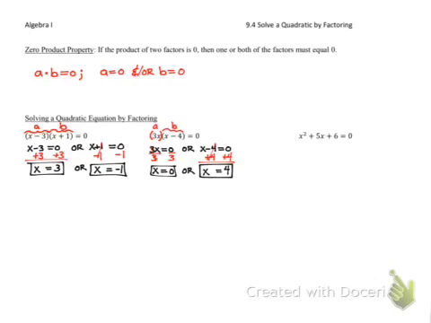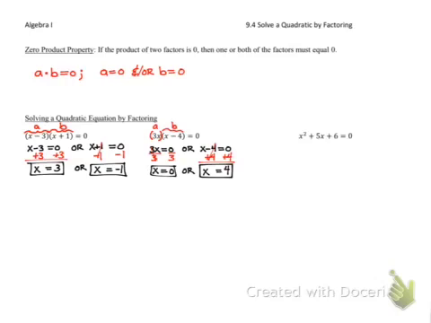So, sure enough, again, if we plug 0 in, 3 times 0 is going to give me 0. Don't care what the second term is. Or when we plug x equals 4 in, 3 times 4 is 12. However, 4 minus 4 is 0. So, doesn't matter what the first term is.